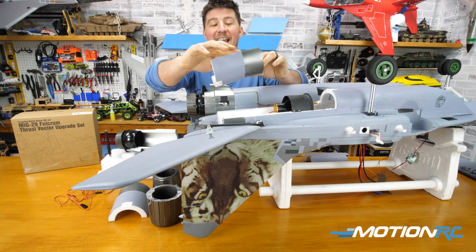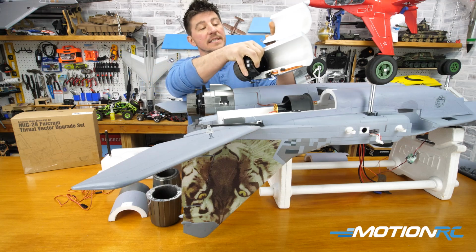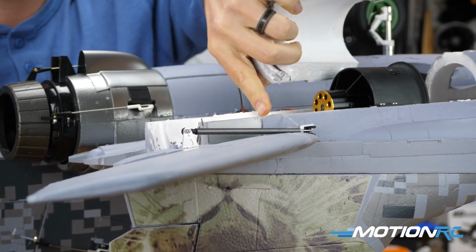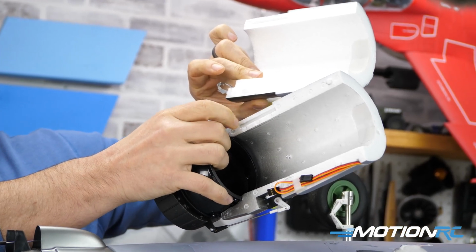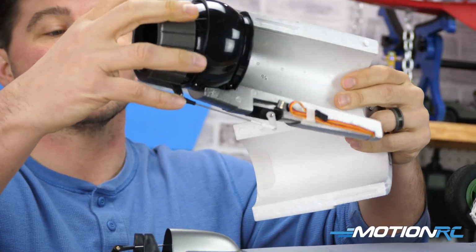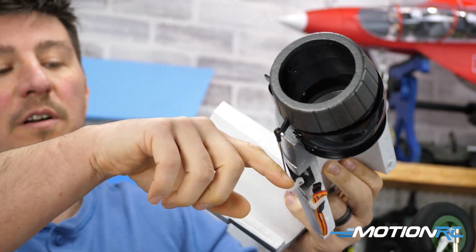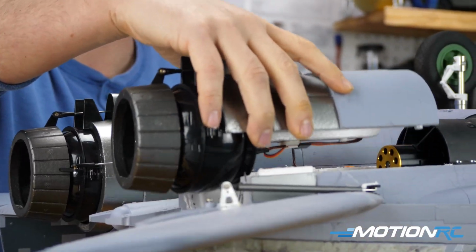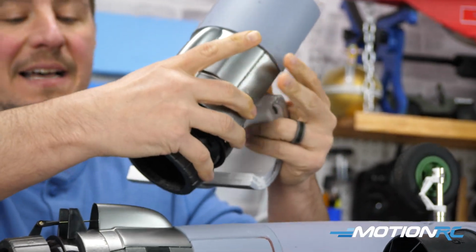So if you just pry it, you can see the beauty is on your thrust vectoring kit, it's already molded. So you can see the old piece, there's a piece of plastic that's down here, and that's a molded piece that was molded in the original side. So that lets you know which side is which too. Obviously, when you do your thrust vectoring kit, I just right off the top of my head, I got lucky, but I assumed you want the servo arm that's showing to be inside. So when you're looking at the plane on the outside, you're not going to see the wiring or the servo arm. That's all going to get tucked away between the nozzles in the back.